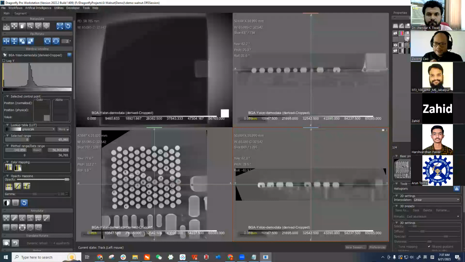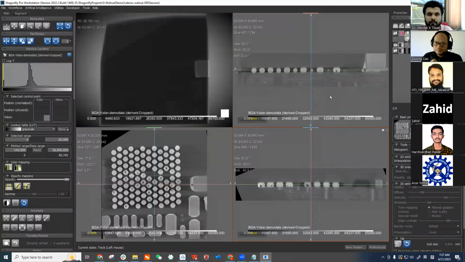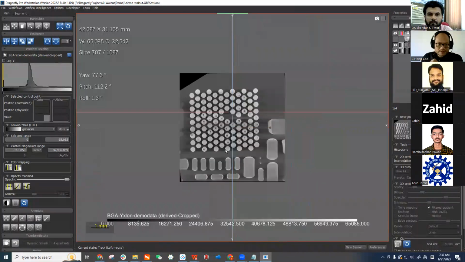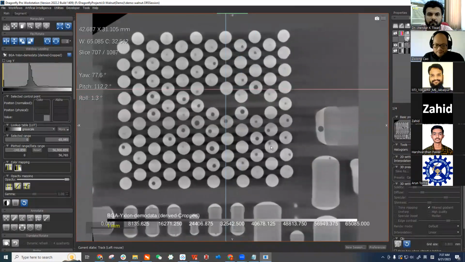I skipped that step and only show you what I got from the original one. So this is the new one. It was also cropped to a smaller size. There are some small steps that I just skip to save some time.